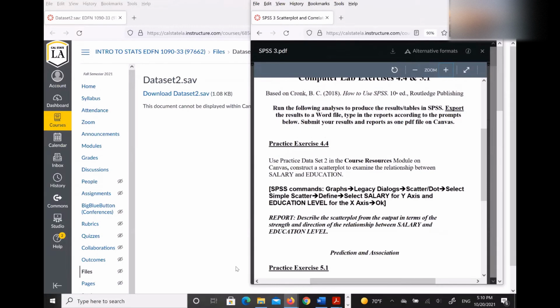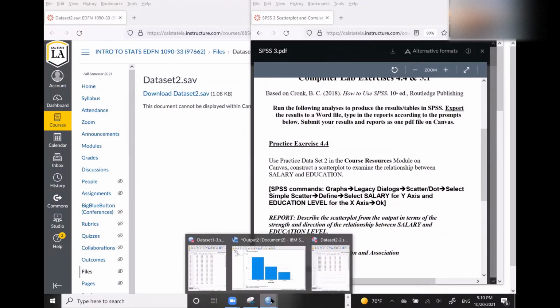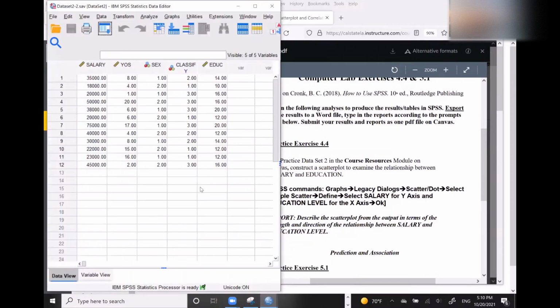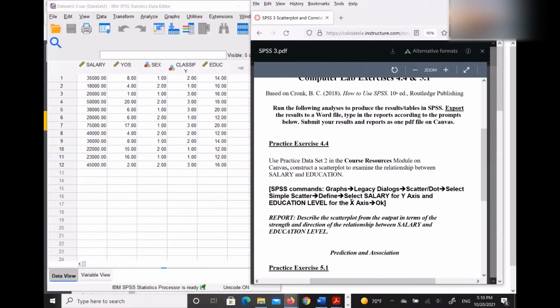I'm gonna have someone read it out loud for me. You let me open the data set as well. Data set 2, right? Data set 2, okay. How about Samantha? Can you read this part right here for me out loud?